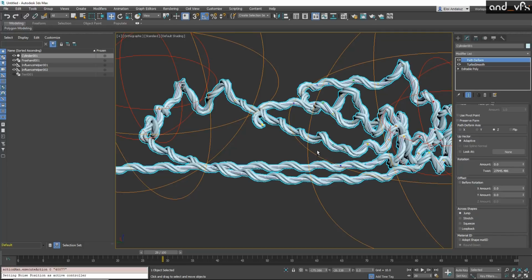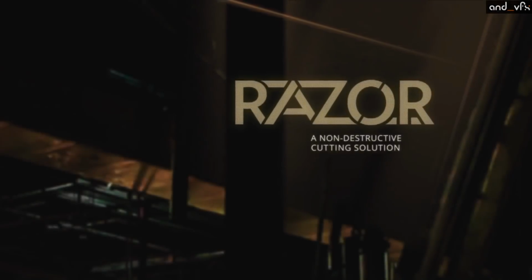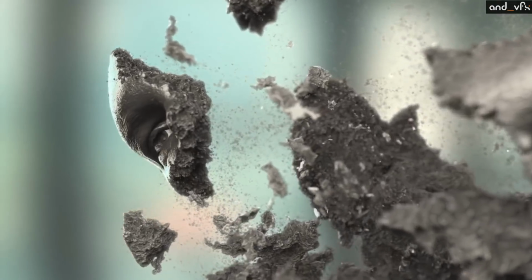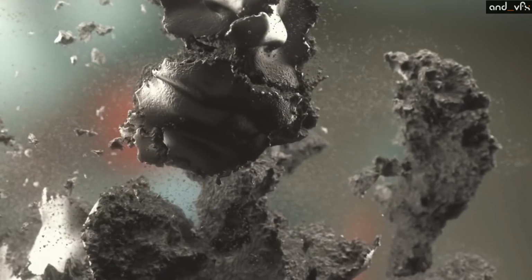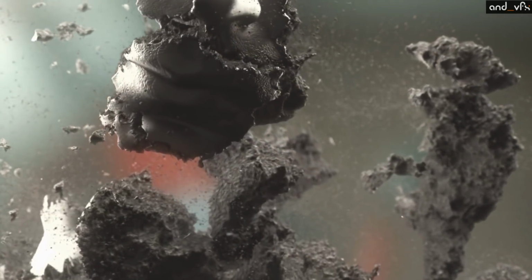If you know Effective TDs, I hope that you know, check it out. We have different tools on sale. We had Razor, which is to cut geometry, and we had to use a Normalized Spline because basically Razor takes a spline that you draw, converts it into a poly and cuts different objects, but we need to normalize this spline.